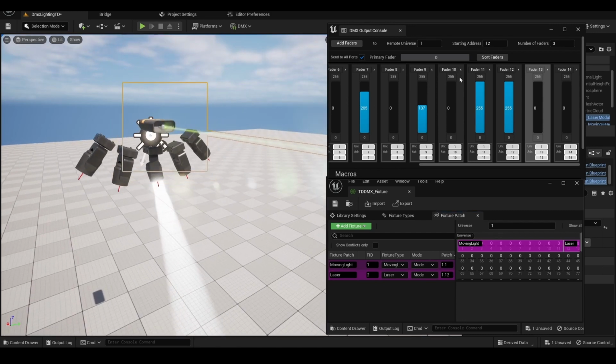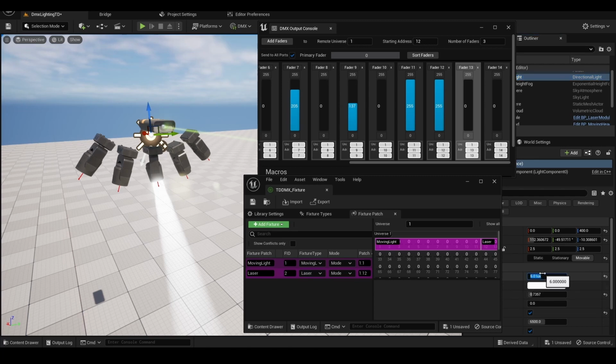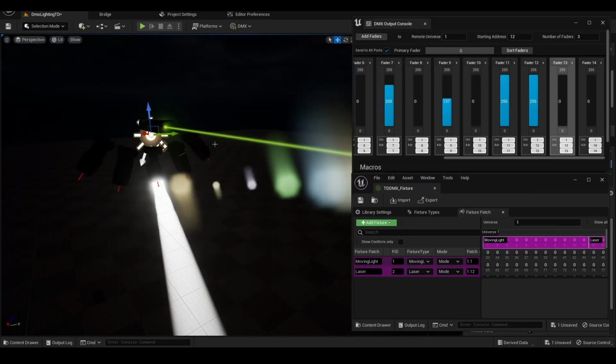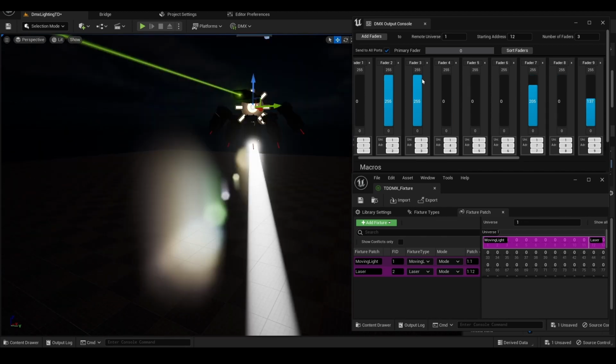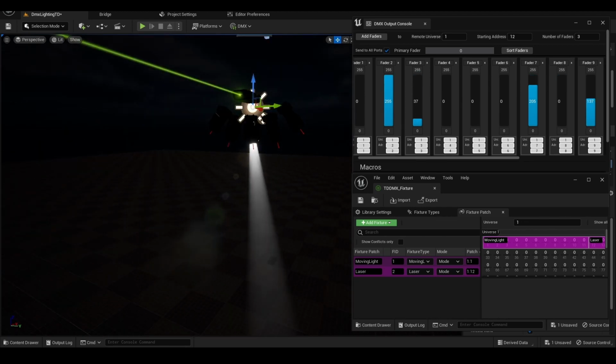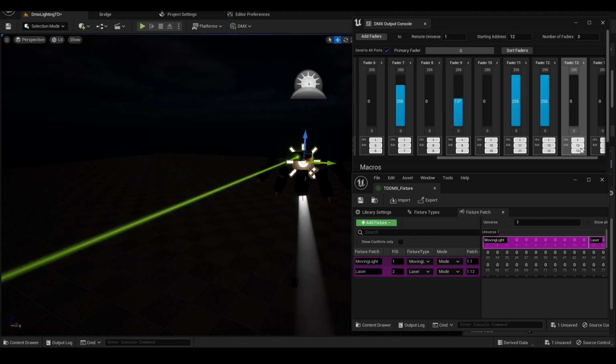Oh, it's hard to see. Also the directional light, the brightness of the directional light is 0.1. This is like a beam. It's really cool, right? And move the light down. This is a laser beam. And start and stop means on off, right? On off. No, off on off on.